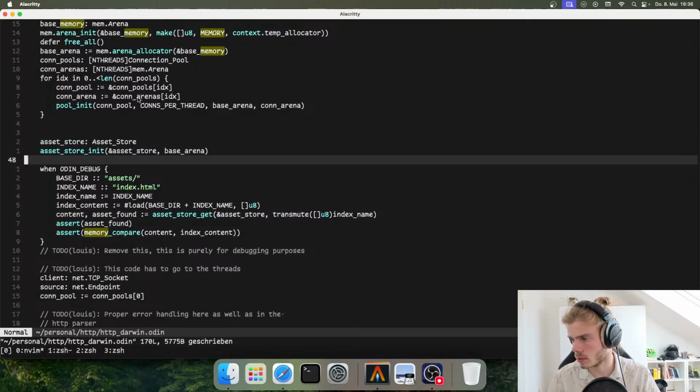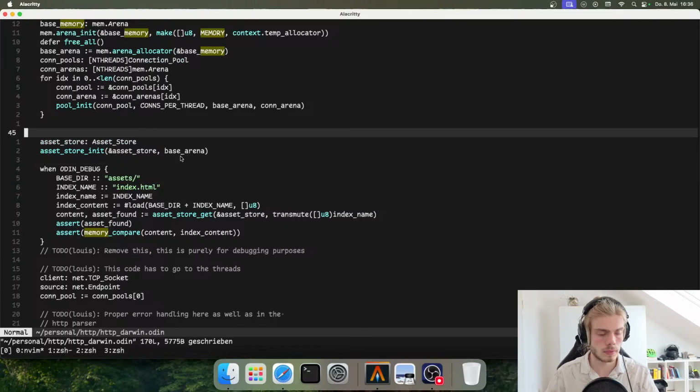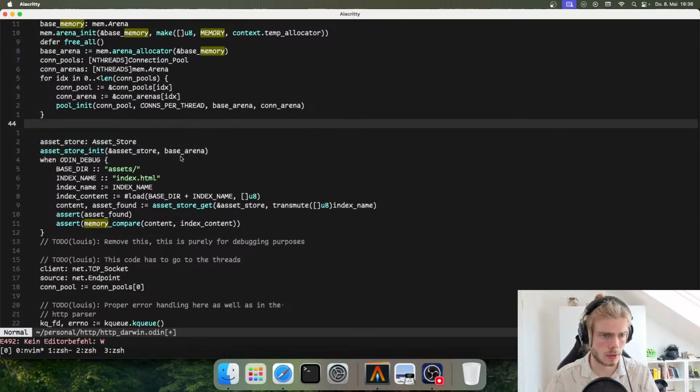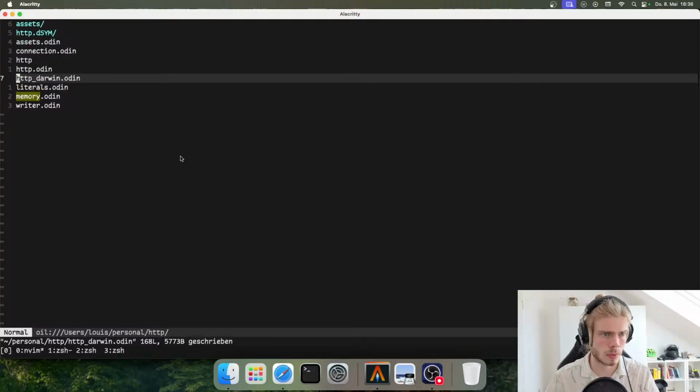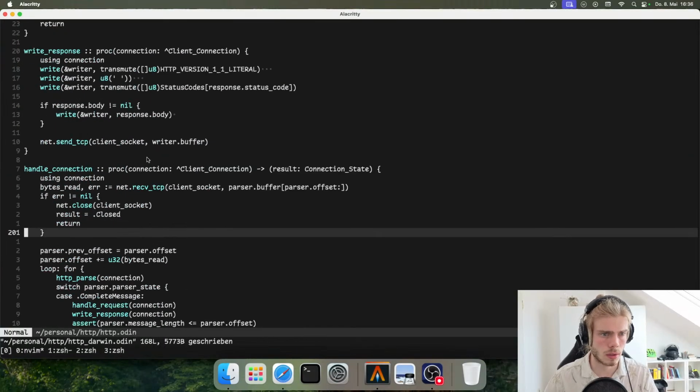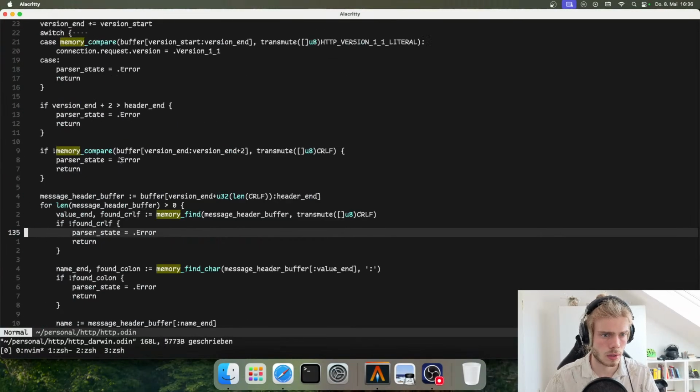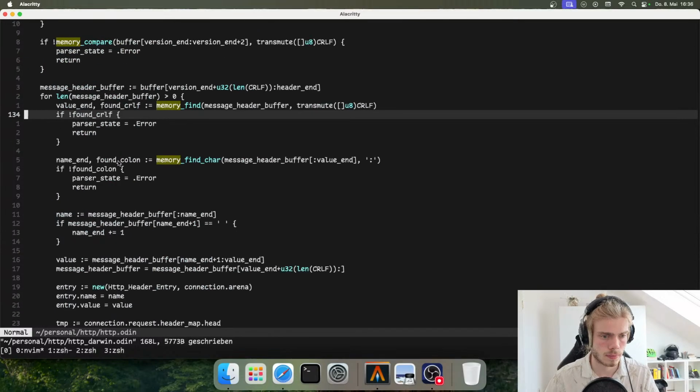So let's see. Should we? Oh, no, I unmuted it. Should we add something else? So at the very least, we want to use the asset store in our, where is it?